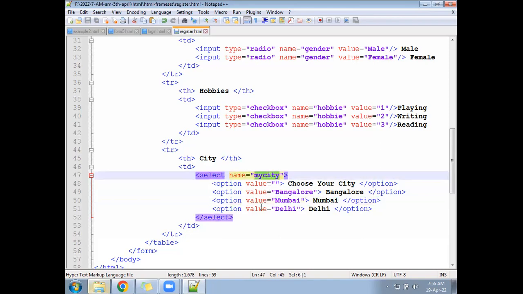Once you click on the submit button, the my city variable will go to the backend, where under the my city variable, the backend server will find Mumbai is stored. If we select Bangalore, the value of Bangalore is Bangalore only. So Bangalore will be stored under my city.